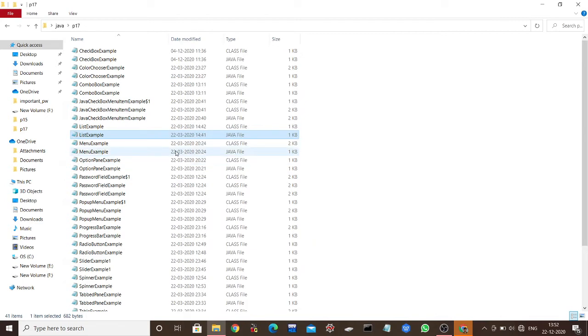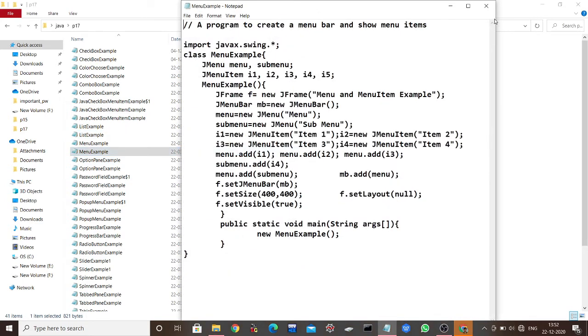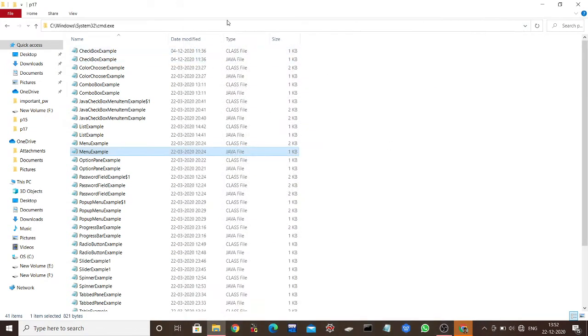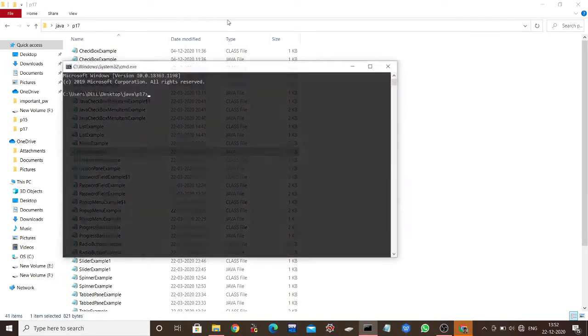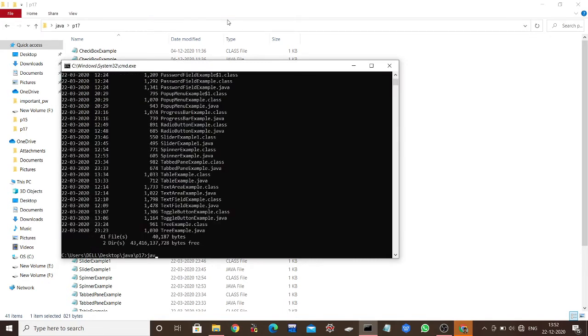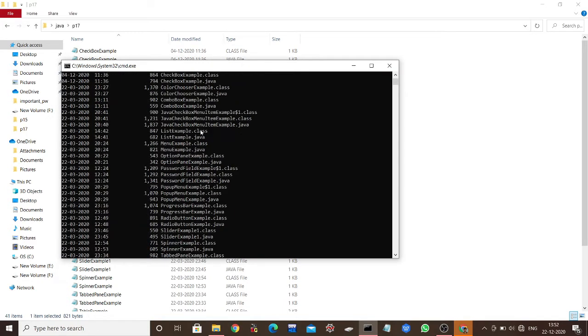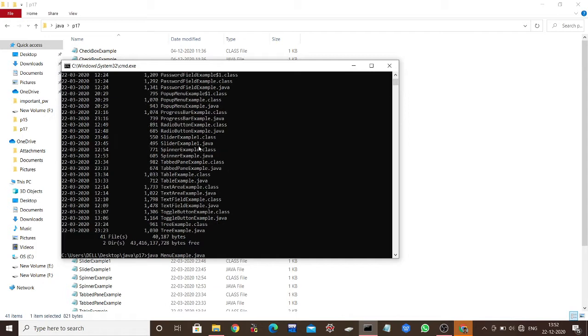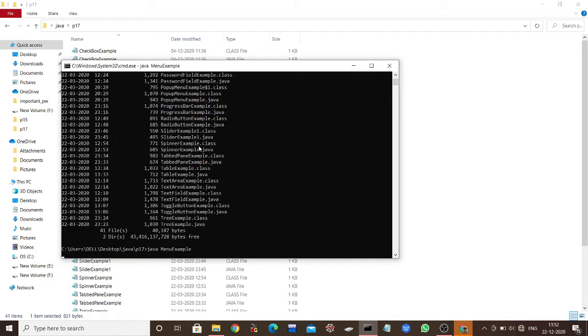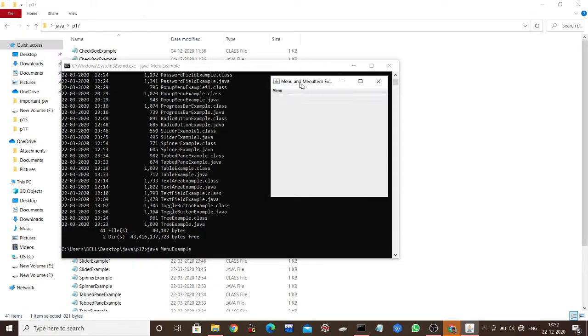Now another is the menu example. That is the menu example coding. I'm going to execute that one. So that is the menu bar.